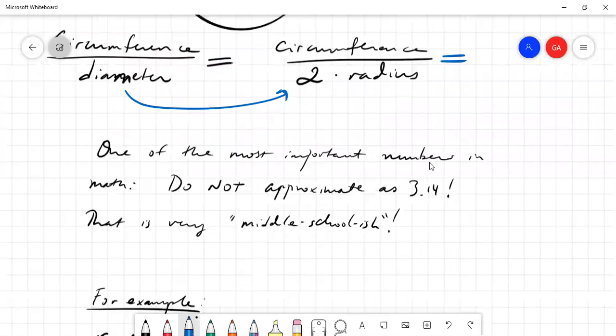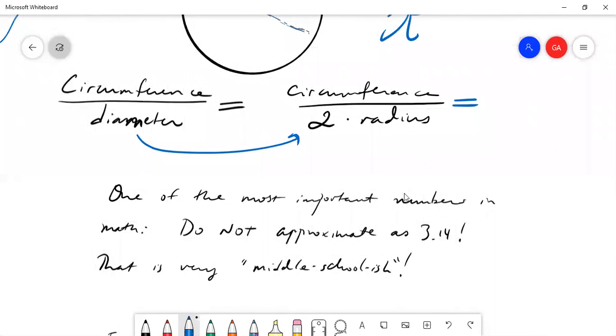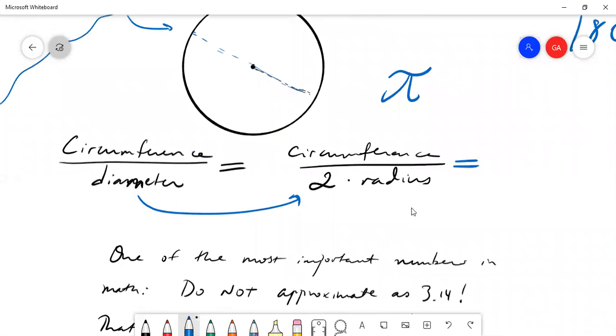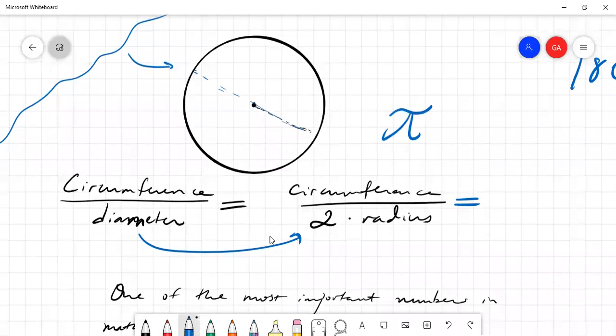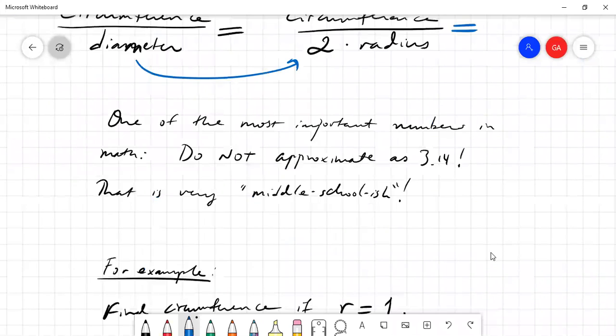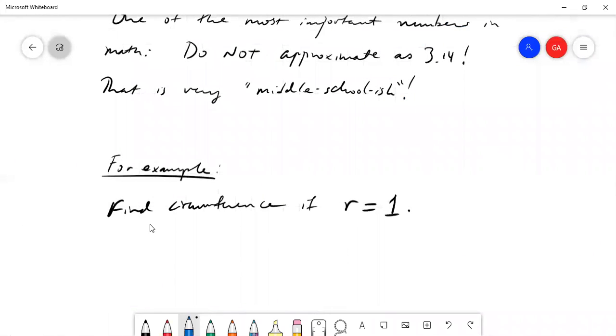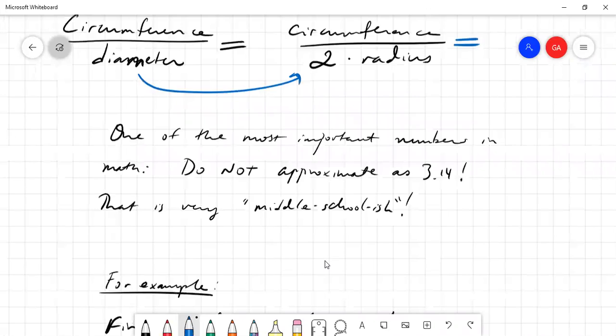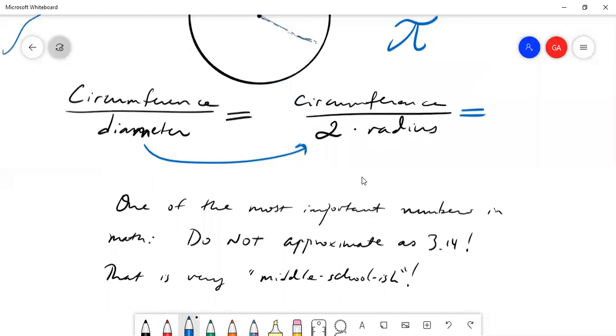And the history of pi is rich, and we're going to talk a bit more about that. But first, I'd like to knock out some of the actual math, right? What do you need to know for the SAT? Well, definitely what you need to know is how to find the circumference if you're given some radius or some diameter. So this is actually the definition of pi, and so I would write 3 bars denoting that this is a definition.